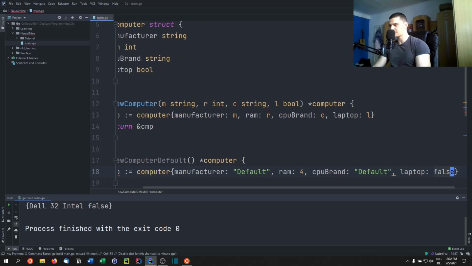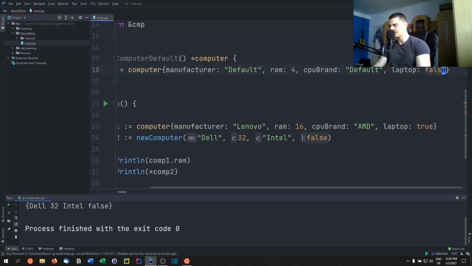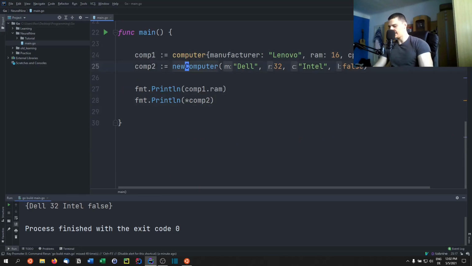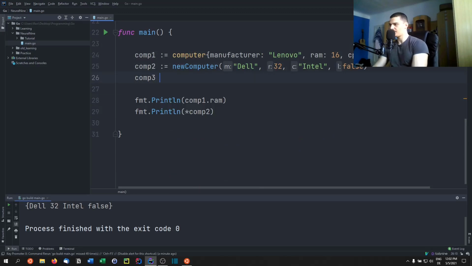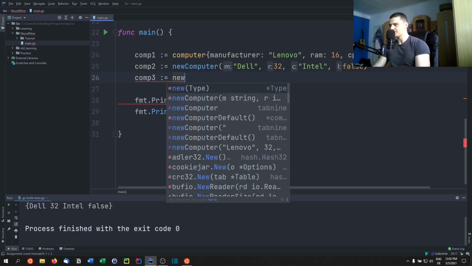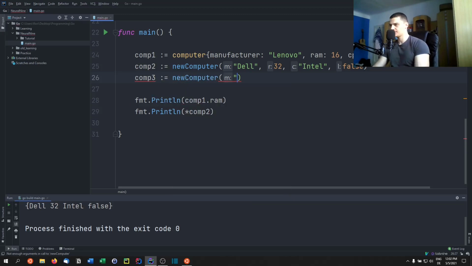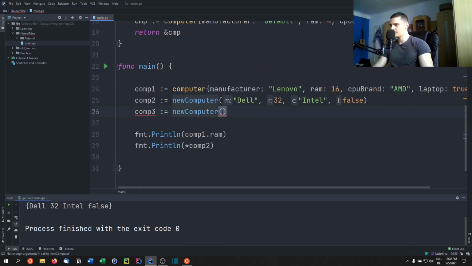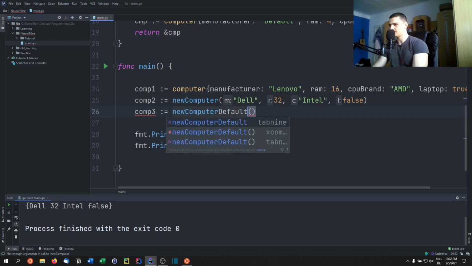This would also be possible, and we need, of course, to return it, return comp. And we can go ahead and say comp3 is going to be this new computer default. Oh, default, there you go.